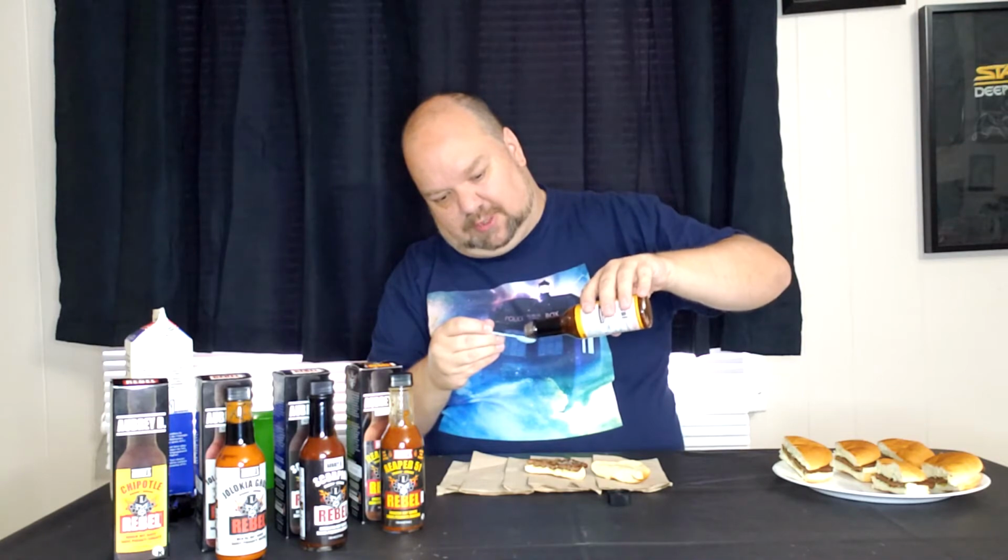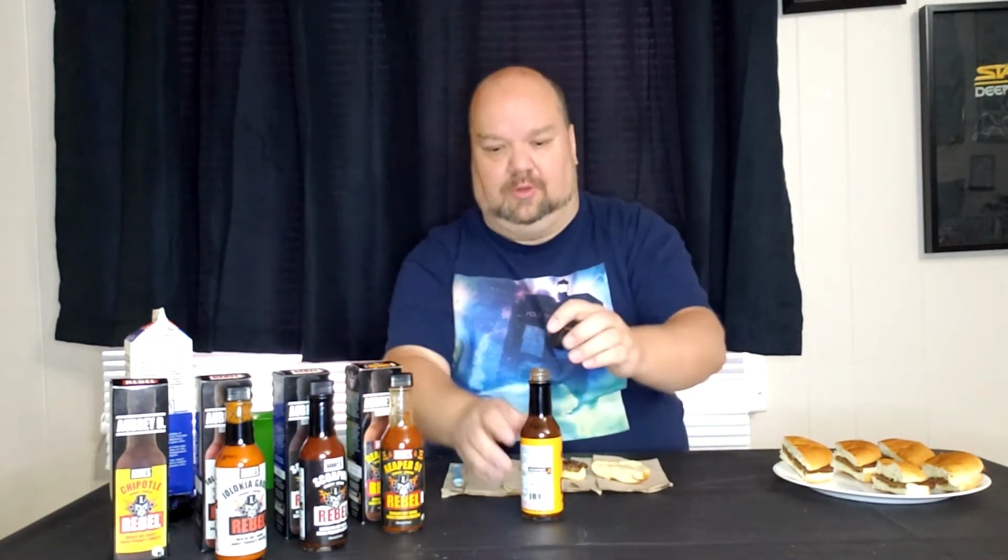A little bit of Chipotle onto it. If the Chipotle wants to come out, there we go. I'm just doing the quarter teaspoon, same as I normally do, just spreading it out on the burger. I'm not sure if it picks it up or not, but you see the little strip of it there. But see how it tastes?